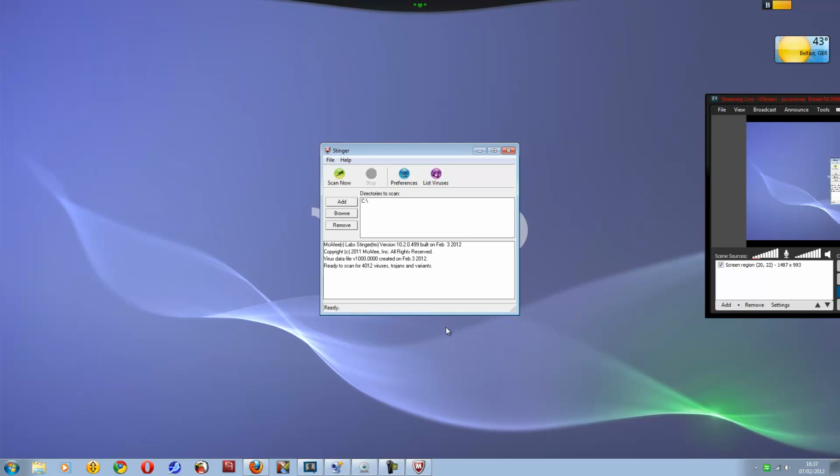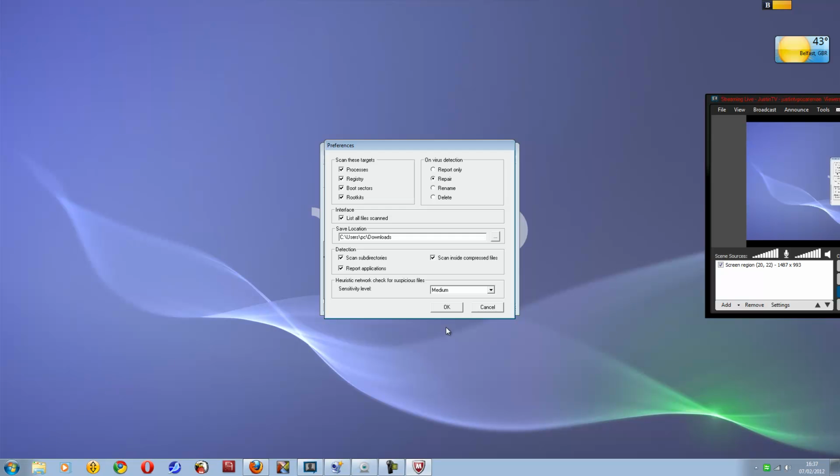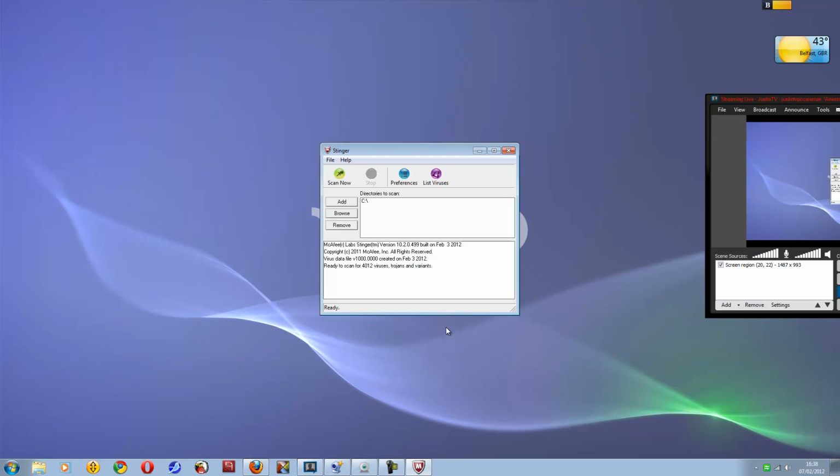For those that haven't used it before, you basically go to Preferences. Some of these are ticked. The one that probably isn't ticked will be List all files that are scanned. It is set for repair by automatic, and it is set for medium security or sensitivity level. Just browse to your hard drive or wherever you want to scan and click Scan Now.